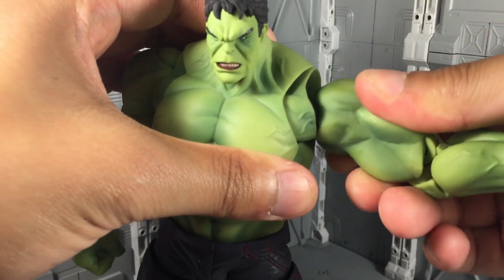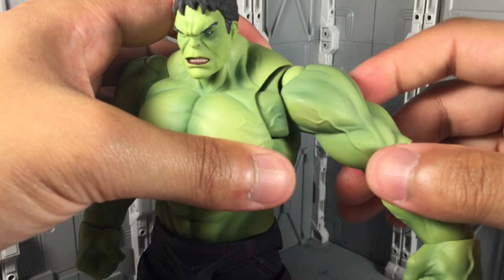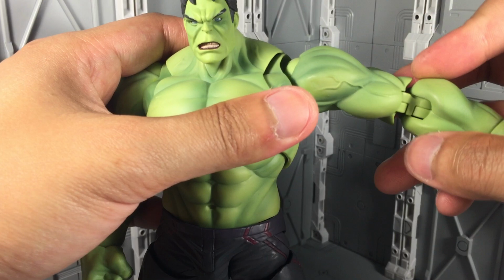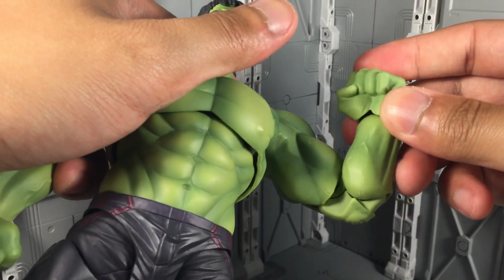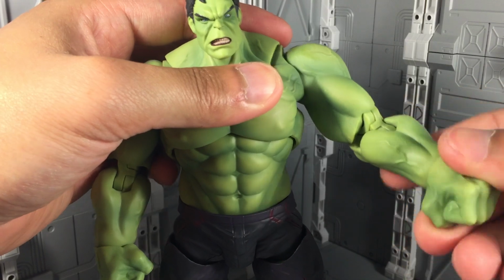It's not the best option, but it could be. I mean, would I have preferred an actual joint cut? Probably not, but I guess this is a good compromise. And you can tell that it has a bit more range in all the directions. There is a double jointed elbow, which gets you about just over 90 degrees, so that's pretty okay. And then, of course, a ball joint at the wrist.